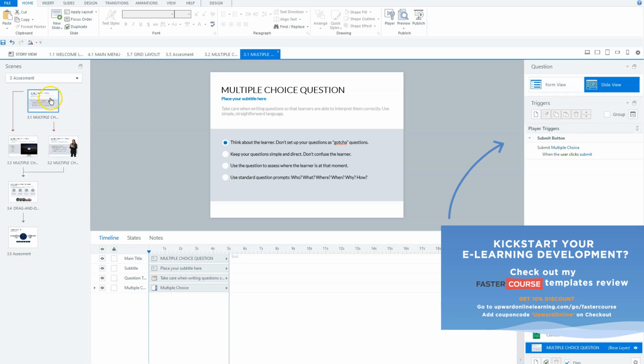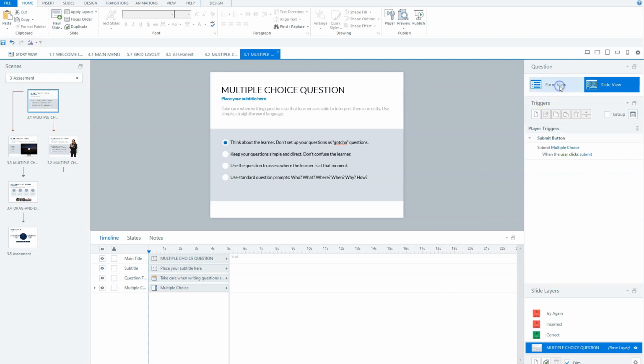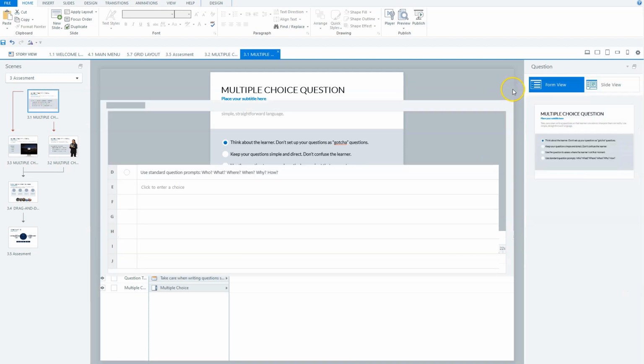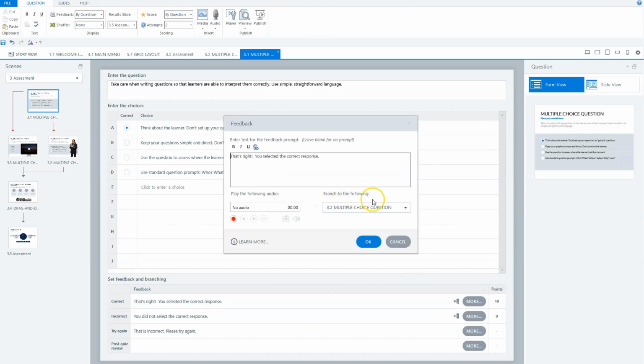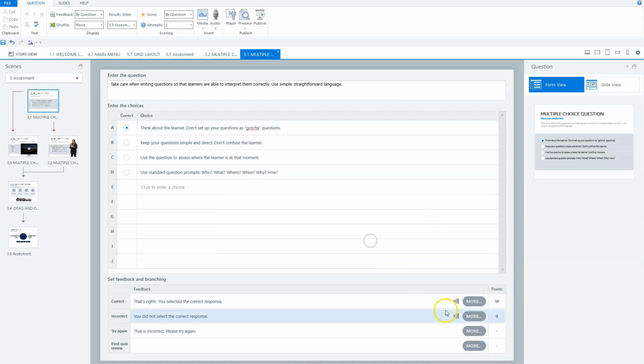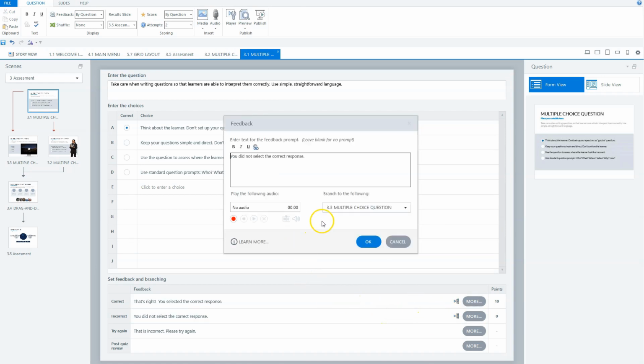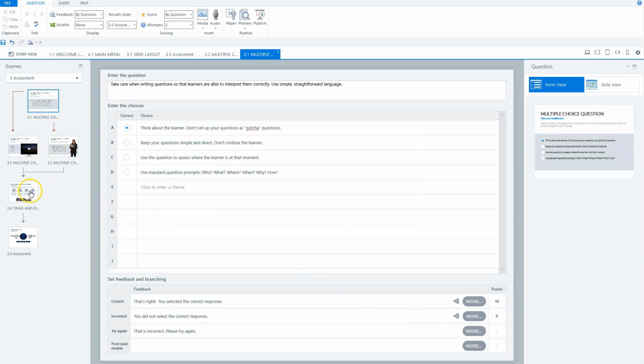On question 3.1, if I go to form view, you see here that I've created a branching for correct. If I click on more, you'll see it will branch to question 3.2. If I click on incorrect, it will branch to question 3.3. And after that, it will go to 3.4 and to the assessment.